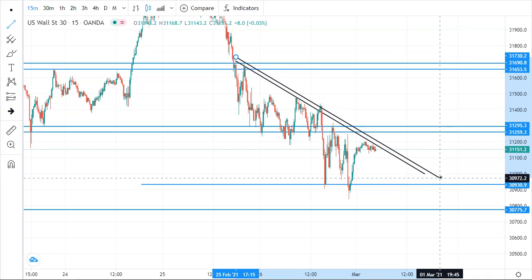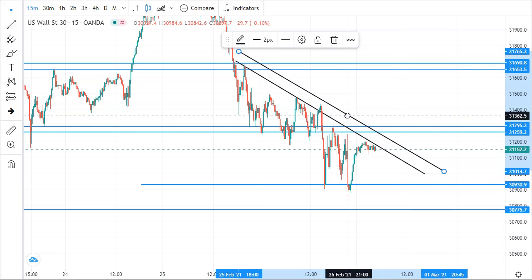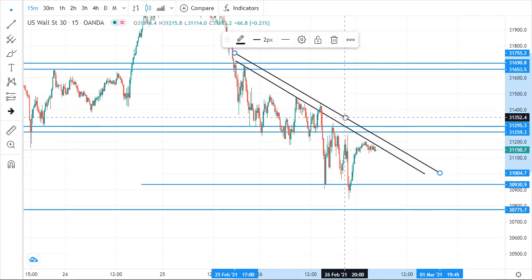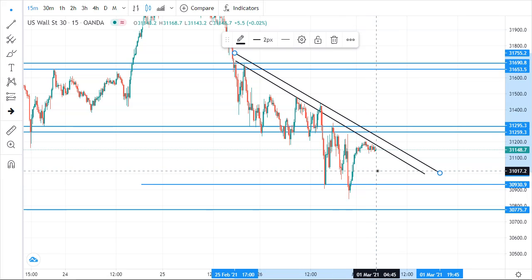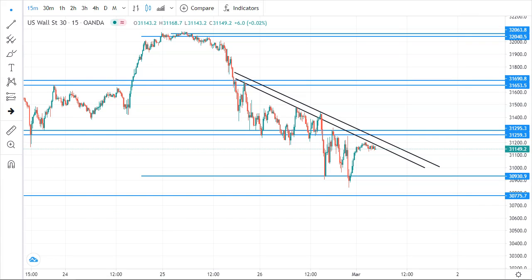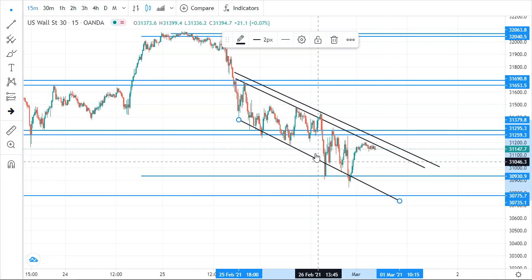I like to draw double trend lines for resistance or support because this is a zone. It's not just a line like this. So the market is not gonna respect only that line. Actually, the market will just move around that zone. You see, something like that. So I think it makes sense. So for you to see clearly, I will also draw something like this. Maybe now it will make sense.